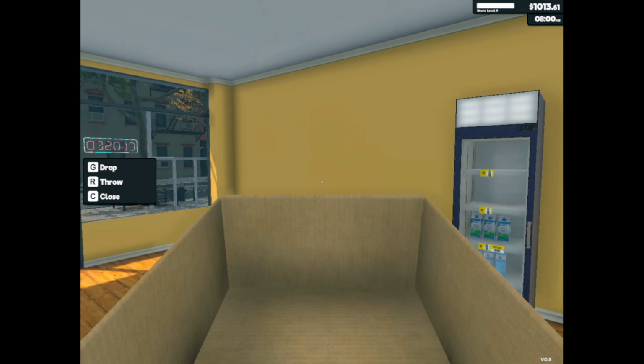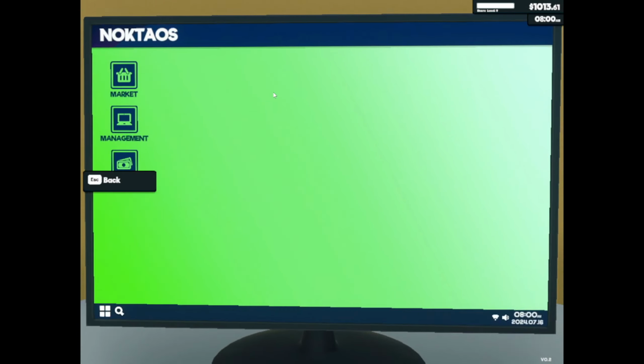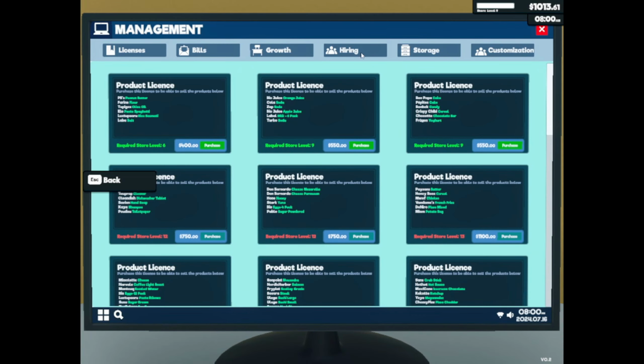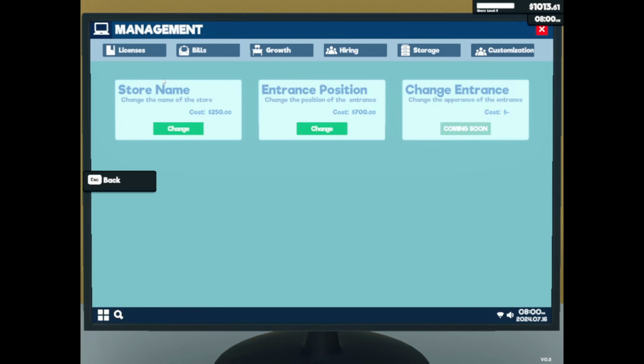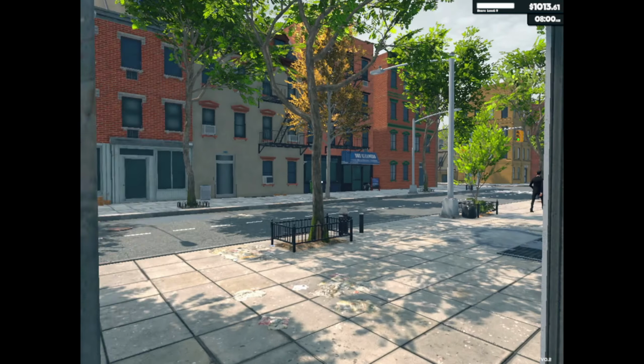Oh, I think we have also unlocked customization. So if you want to give me name ideas for the shop, let me just double check. Customization. Yeah. If you want to give me ideas for the name of the shop, we can name the shop together. Let me know what sort of ideas you've got down in the comments down below.